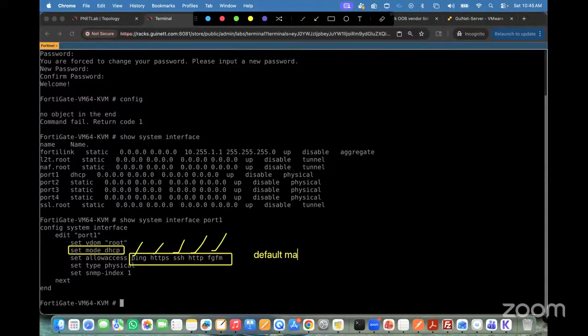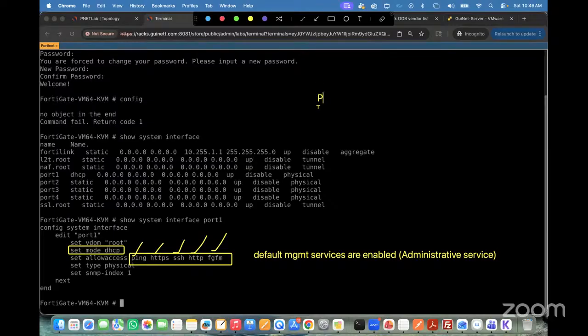Default MGMT services are enabled. Take a note, right? This is also known as administrative services. So when I'm going to use administrative services or management services, by default anyway.